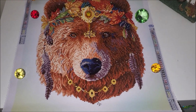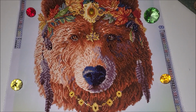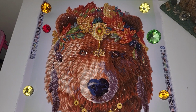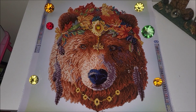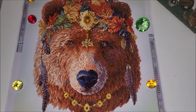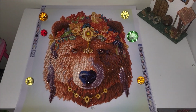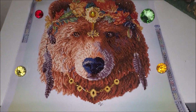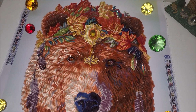So, am I impressed with the final result? I am. I do not regret at all purchasing it. I am really very happy with how it turned out. It looks super natural, very realistic, very bright. So I'm not sure if I'm going to leave it for myself. Most likely I would give it away.